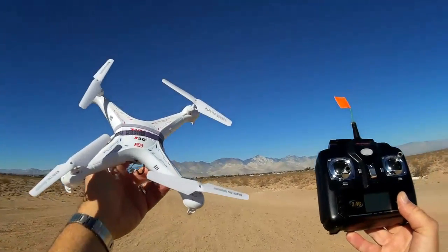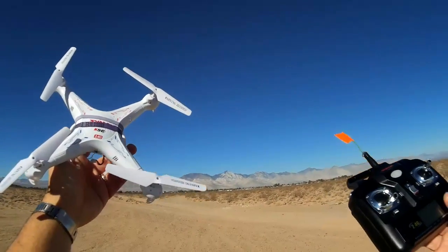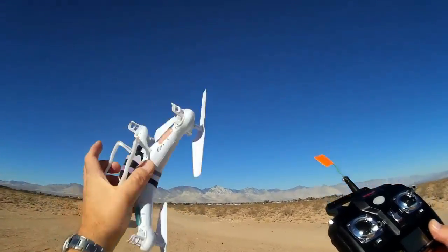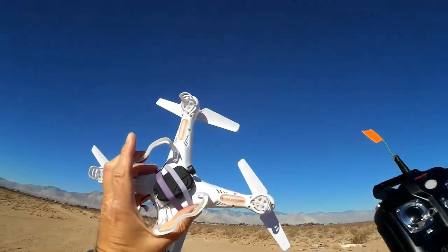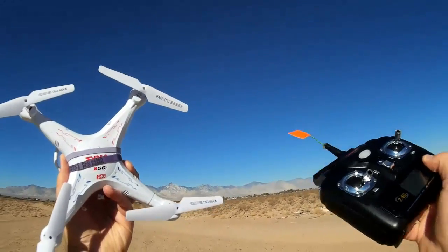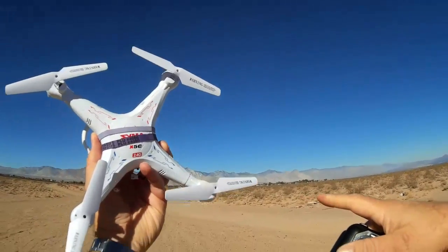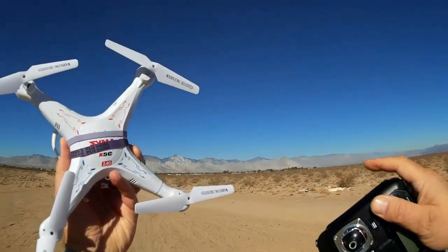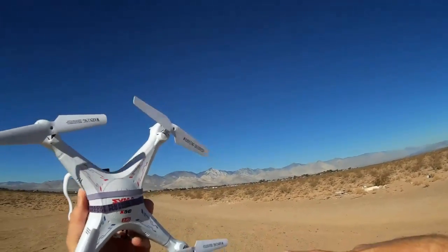I was out here yesterday with my Syma X5C-1 upgraded quadcopter, attempting some high altitude flying with my 808 keychain camera attached instead of its normal camera. But I had problems getting to altitude. I noticed some power problems and significantly reduced flight time. I was only getting about 3 minutes of flight time. I'm going, what the heck?